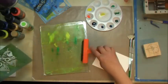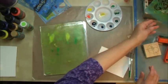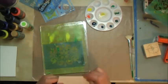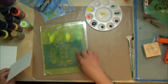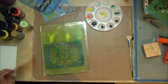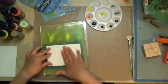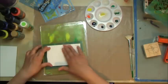The other way of doing your print, if you have this rolled over, okay, and you put your piece on top, you leave that the way it is. If you then take your card and put it on top of there, all you're going to get is the actual inside. So you're only going to get the stencil part. If you take the stencil and lift it up, you're going to be able to get a very light impression of what's behind. Okay? So that's just two ways of doing it. It's a reverse and a positive, or a negative and a positive.